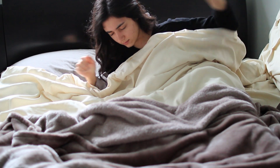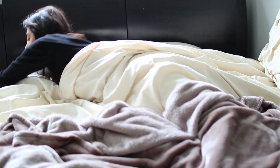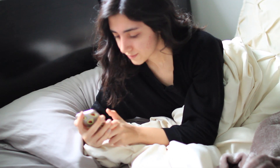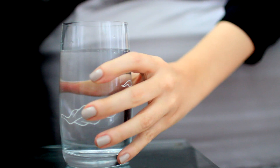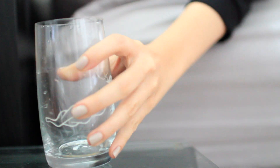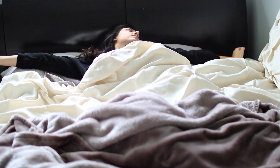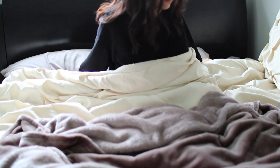I wake up to the lovely sound of my alarm clock every morning. As you can see, I am stoked to wake up and turn off my alarm. I then reach for my glass of water that I have set aside the night before and basically drink all of that to get myself to wake up. Once I am done with my water, I will do some stretches in my bed and then I will finally decide to start my day.